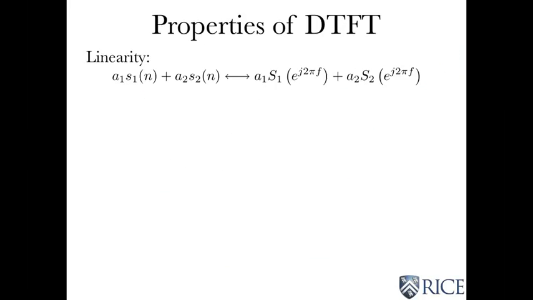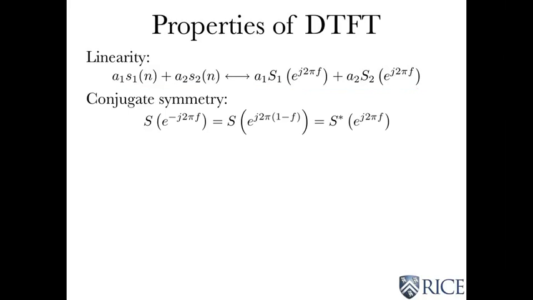So let's explore some of the properties of the DTFT. None of these should be terribly surprising. Of course, the DTFT is linear because it's just a sum of terms, and you can sum a sum this way or do it directly. So it's linear, a very important property. It has conjugate symmetry, which is easy to show. So at negative frequencies, it's the same as the conjugate at positive frequencies. And we also showed through the properties of the complex exponential, because it's periodic with period 1, what's at negative frequency also occurs at 1 minus f.